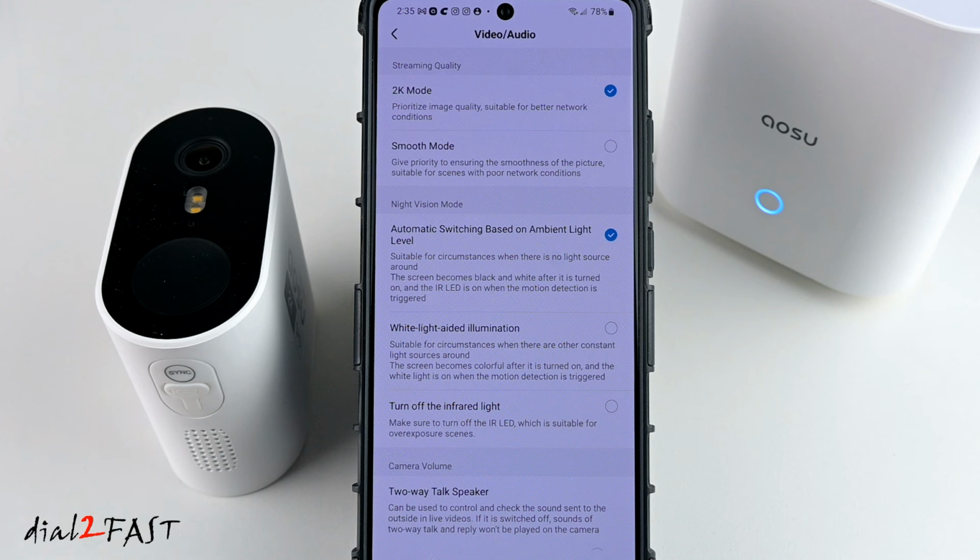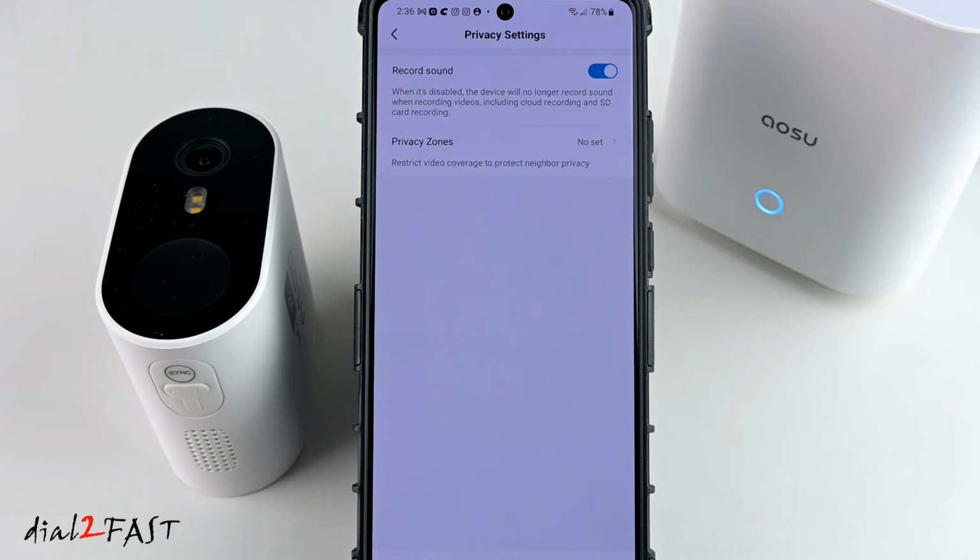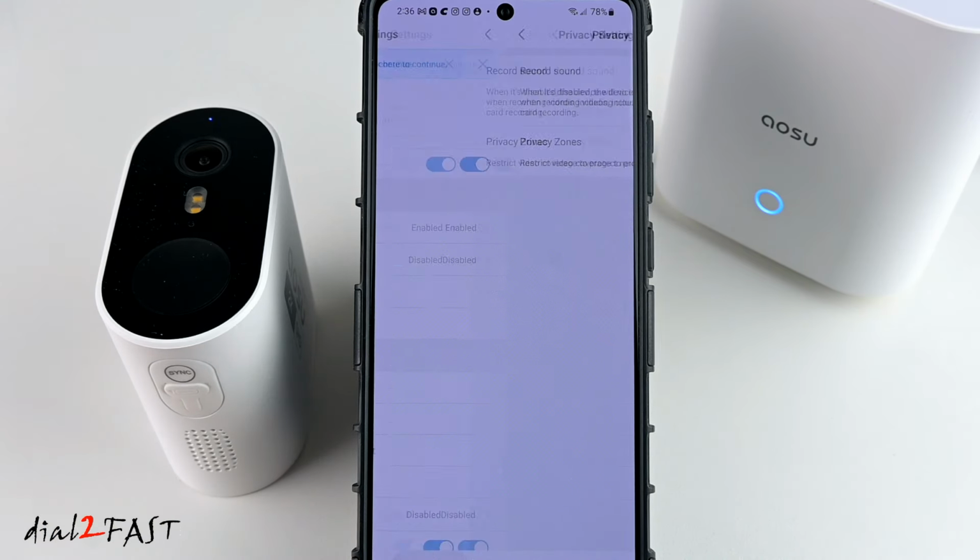But with that, anyone looking at the camera at night will see that spotlight turn on. Or you have the option to turn off all the infrared lights. You also have 2-way talk speaker. Here you can increase and decrease the volume. Privacy settings. By default, the record sound is enabled.